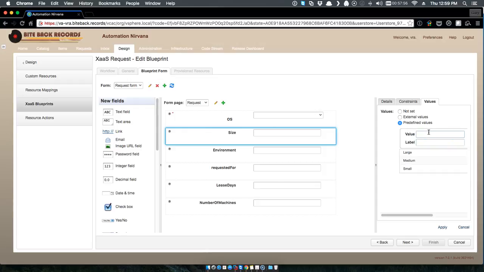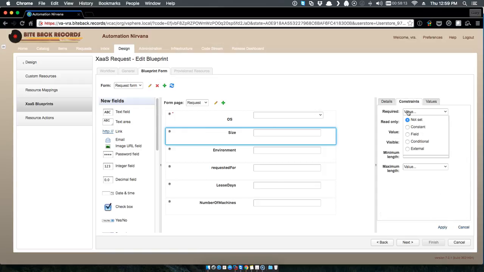It is case sensitive, so if you try to do a value of something different, it will choose small by default. We need that to be required.